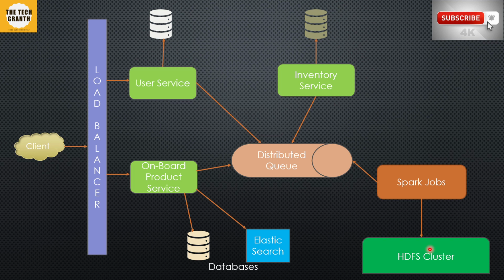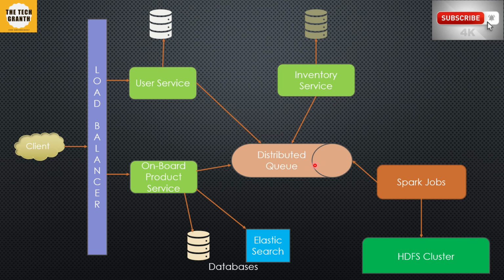So when the user service or the onboard service onboards some data here, or some user has browsed through some product and added some product to their cart, or has added some credit card information, or added some address, all that information will be passed on to this distributed queue. Again, there can be a service here. If you are using Java, you can write a microservice here, or using Python you can write these services, and you can use Spark jobs there to run on those data.